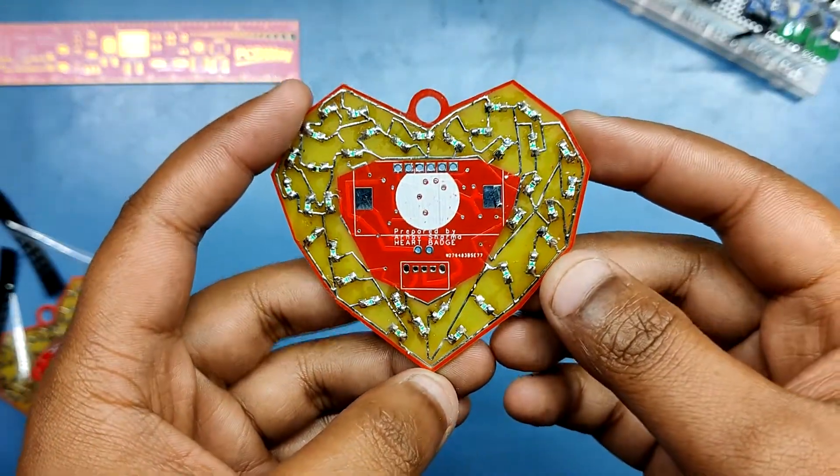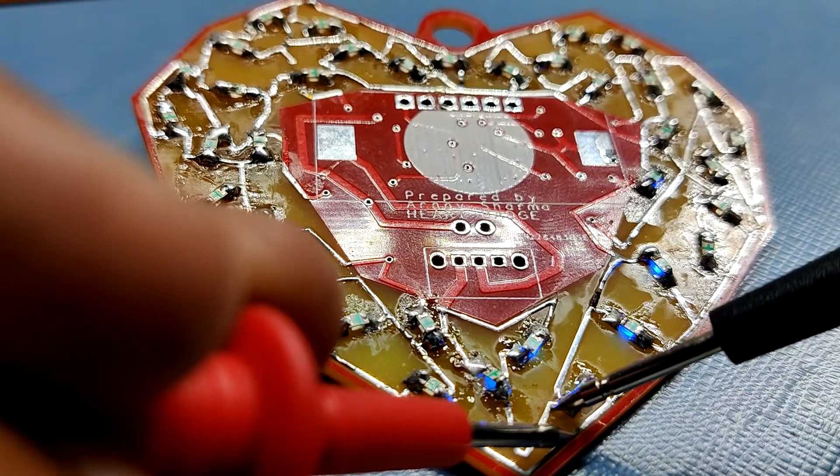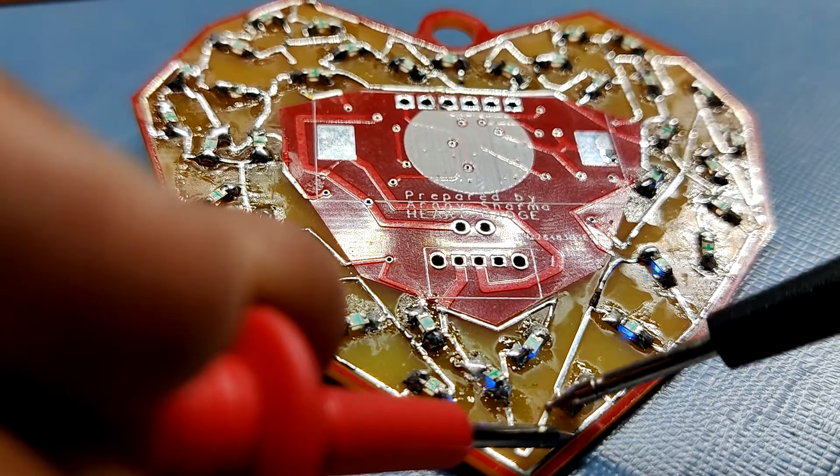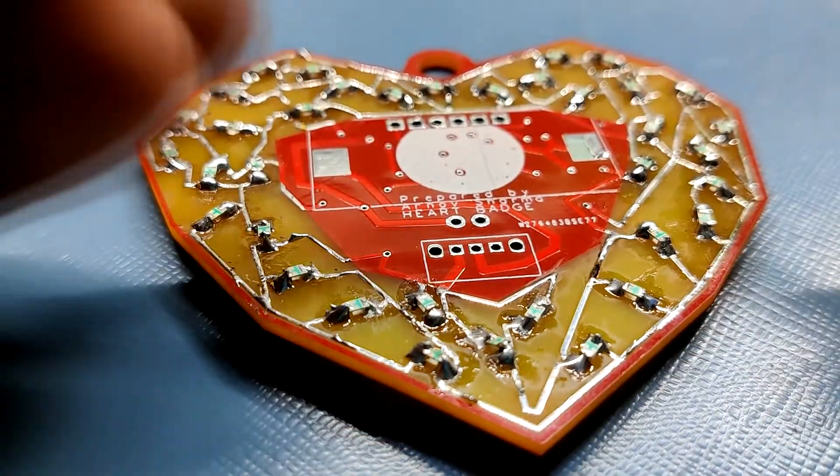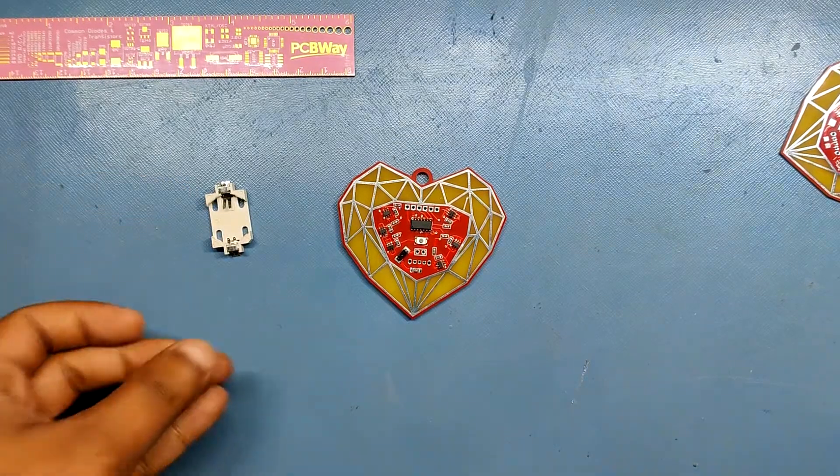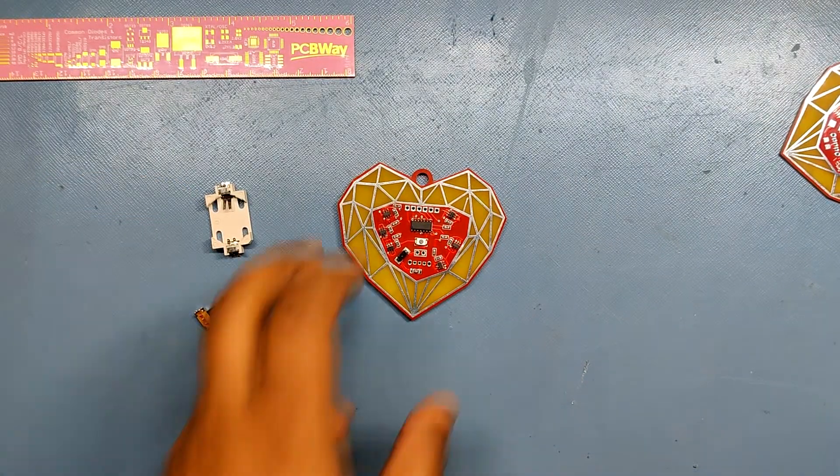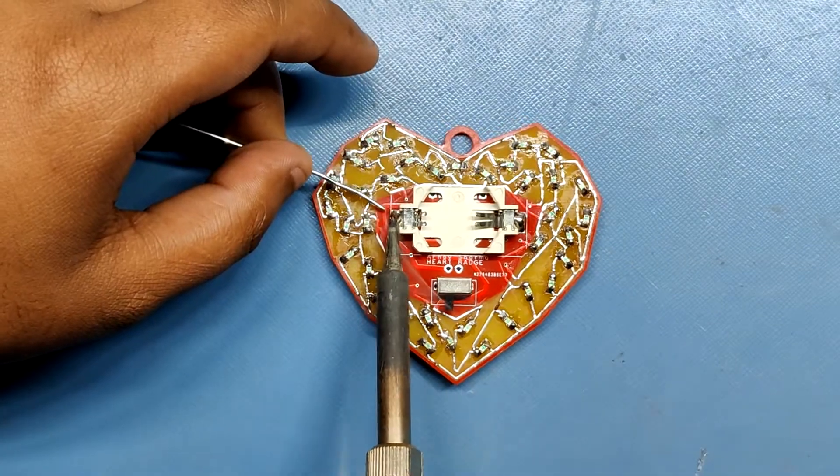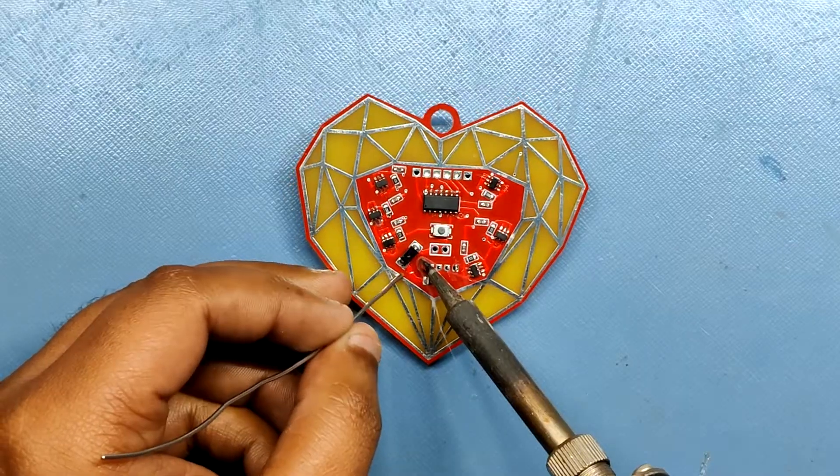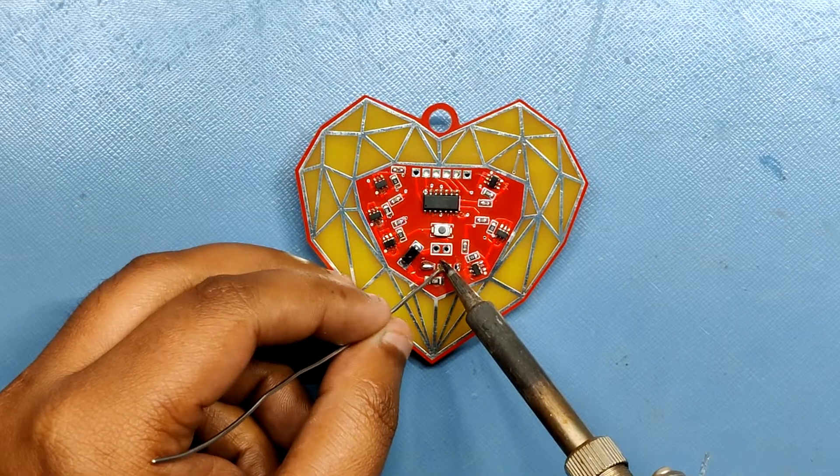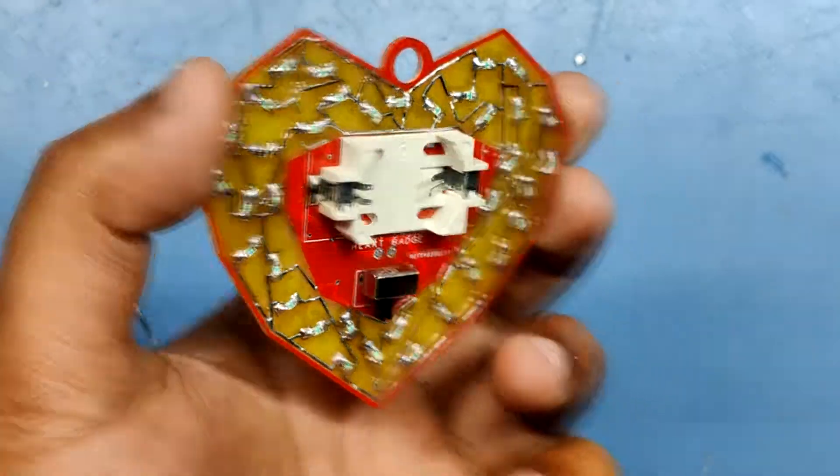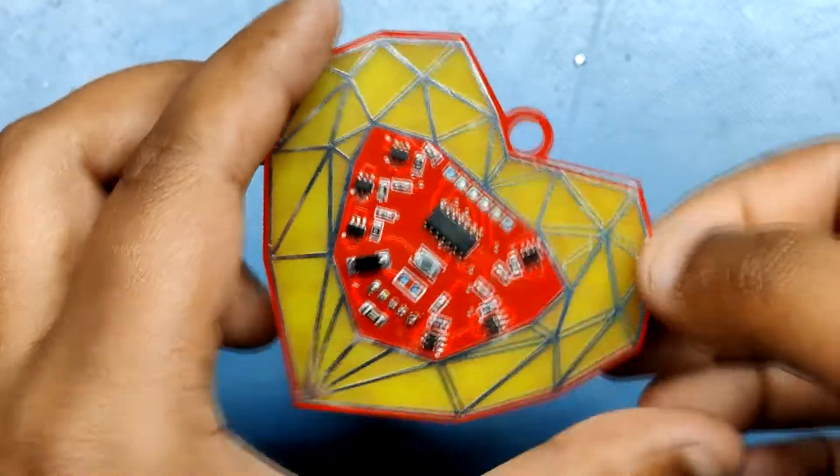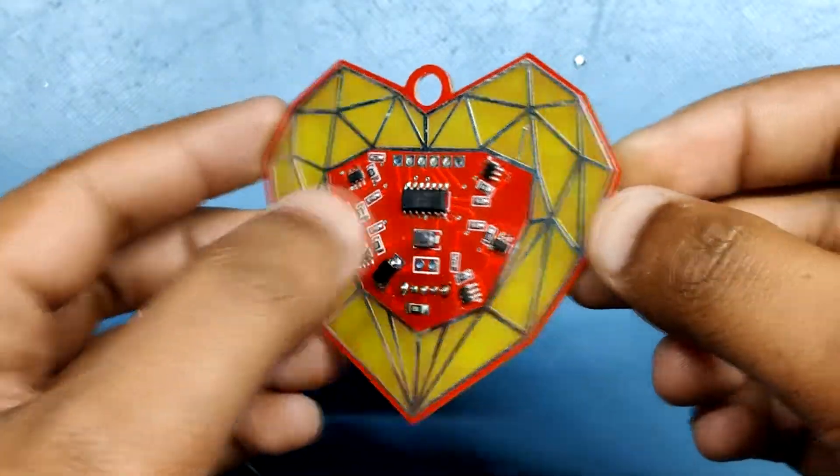Then in the end, I tested the blue LEDs with a multimeter to check the soldering process. After adding LEDs again, I added the remaining components which were the SMD coin cell holder and the slide switch from the bottom side of board. I first added the coin cell holder and then added the slide switch in its place with a regular soldering iron. After adding the last two components, this board was completed.